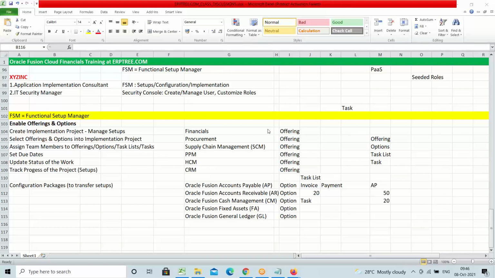Mr. Lakshman, I have a small personal question. Please. Mr. Satish told me that you are giving training for HCM also. HCM or SCM? HCM, Human Capital Management. Yeah. We are running the batches on that. I'm not the trainer, but yes, we are running. At that time, I would like to talk to you personally.